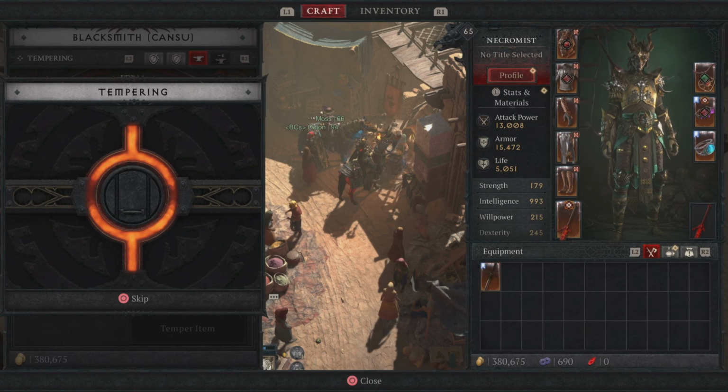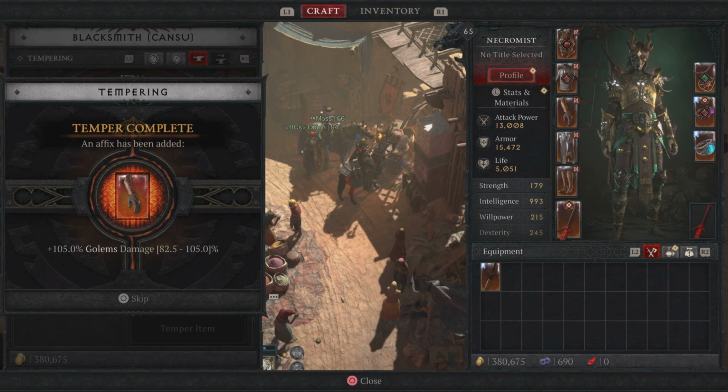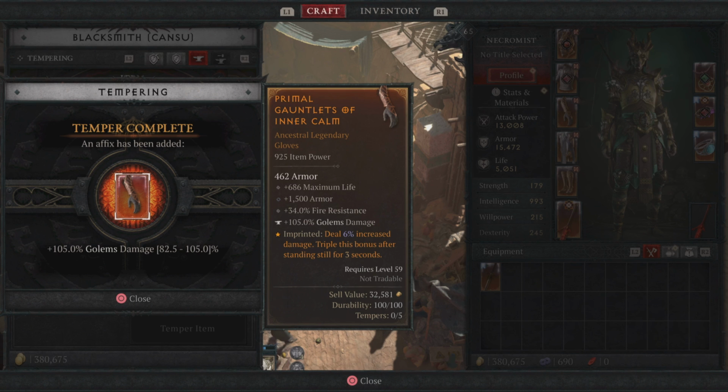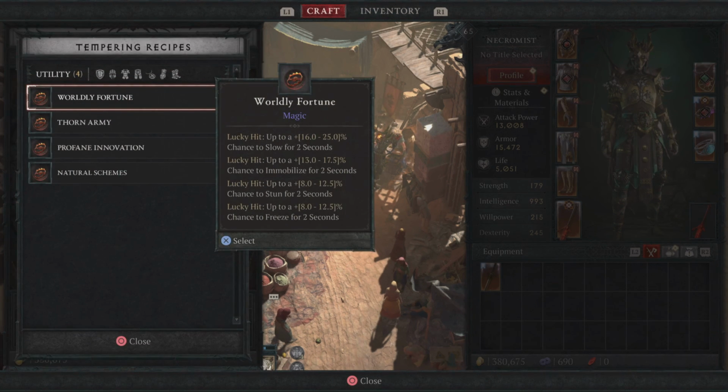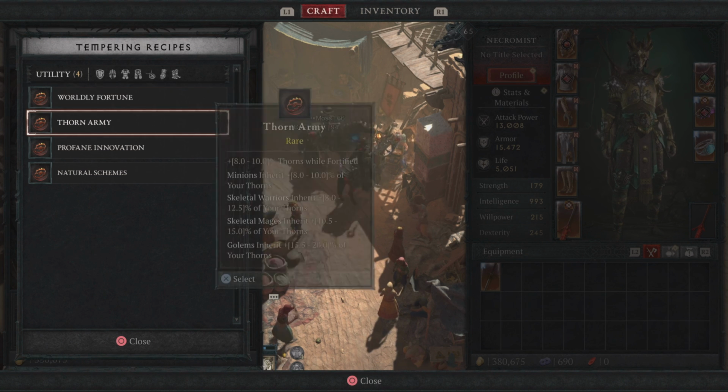And then finally, on the last roll that I was going to hit, bam. Not only did they give me golem damage, they gave me the max version, 105%. Now, I was super ecstatic, right? And then it just hit me. I have 1 roll left, which means I only have 1 chance to put another prefix on this. I can go with any one of these that I want to use, but I only got 1 shot.